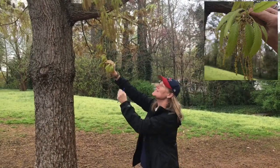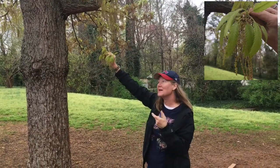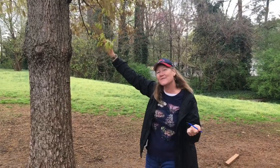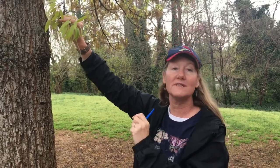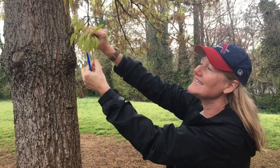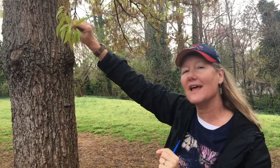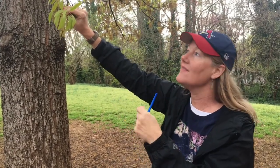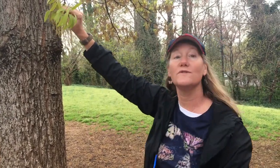Fresh little leaves on the oak tree. We're back by the playground in the back. These are the trees that put out all the acorns over the summer that we see in the fall. Now the acorn is the seed of the oak tree, but in the spring, you'll notice that many trees have not only fresh leaves, but long skinny things hanging down. Now those are actually the flowers that come out and release the pollen, and this kind of pollen is moved by the wind.